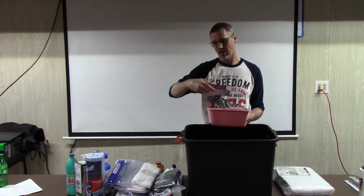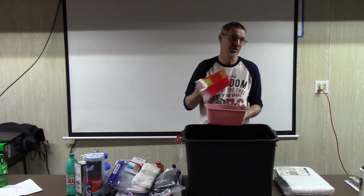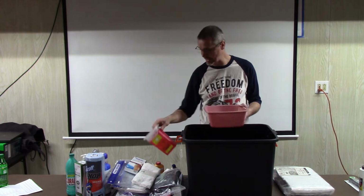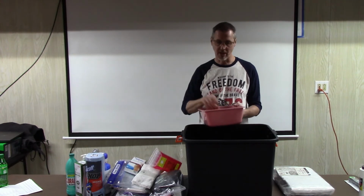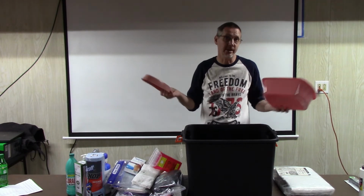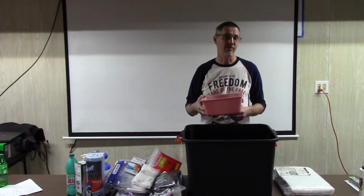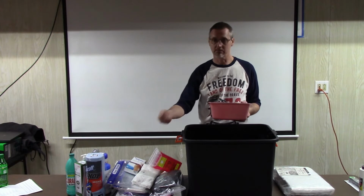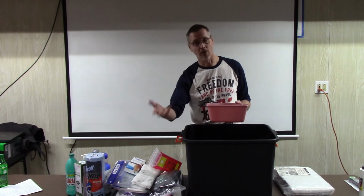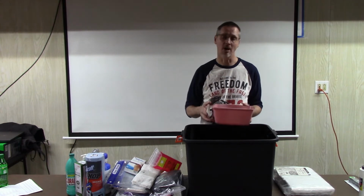Some steri strips. A sharps container, because if you end up using the scalpels, you've got to put them someplace. So we got a sharps container, and this came as a kit with the throw-up tray and the tray. So you ought to need them both. We're probably going to pick up a few more of these. These would be great if you've got 4-inch gauze that is blood soaked. You can just throw them in here to help clean up.